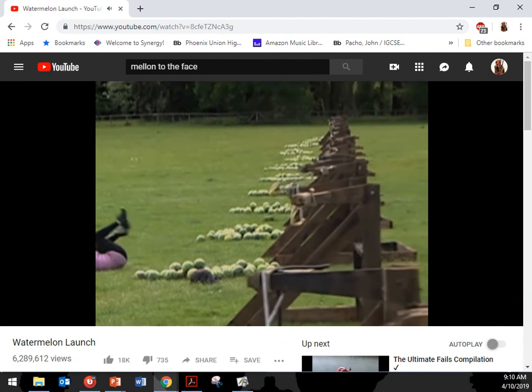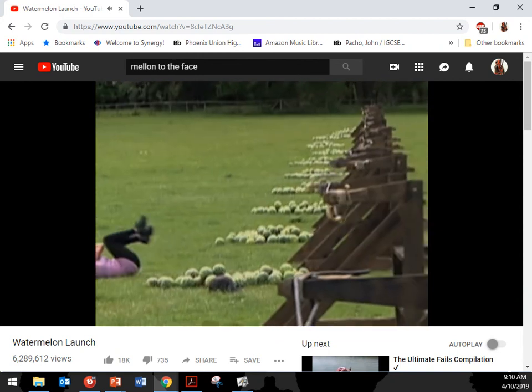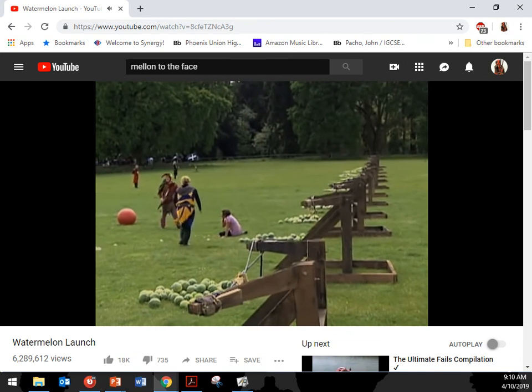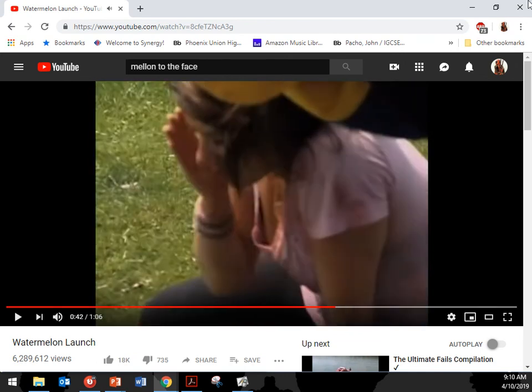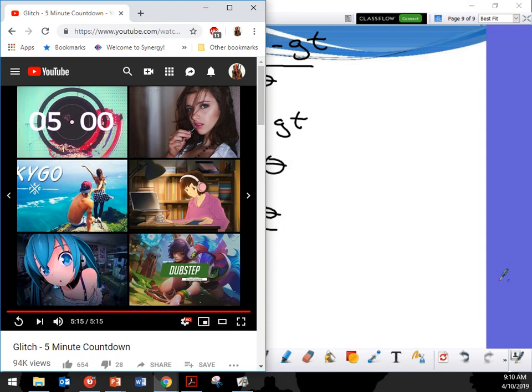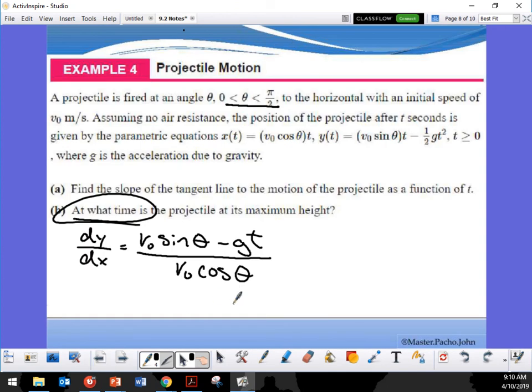You died. So, never launch at an angle greater than pi over 2. I can't feel my face. Never launch at an angle greater than pi over 2. If I have scarred you enough, you will remember that right there. You will never launch at an angle greater than pi over 2. Oh, that's gotta hurt. Okay.